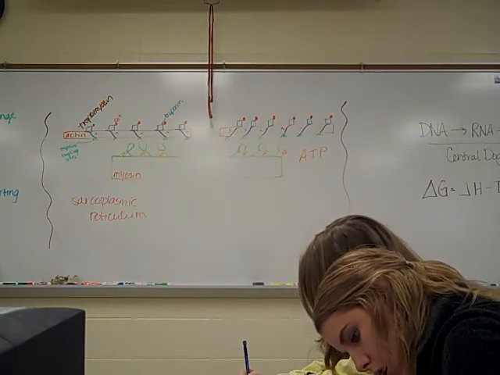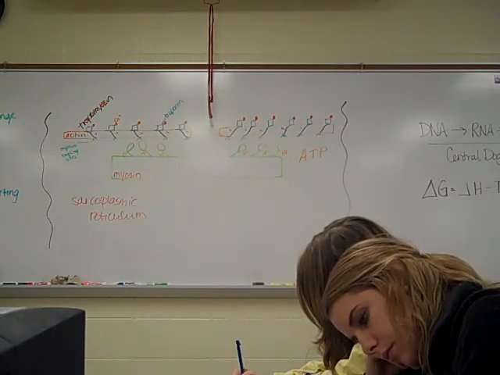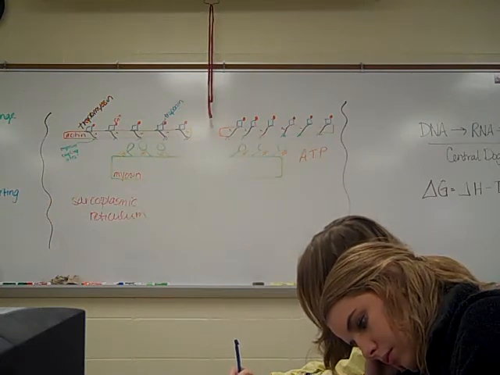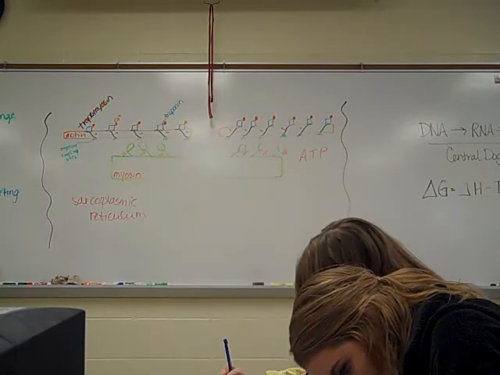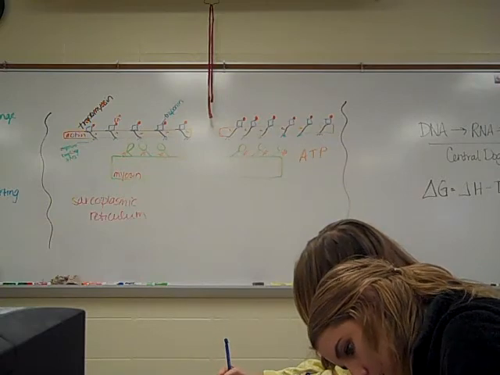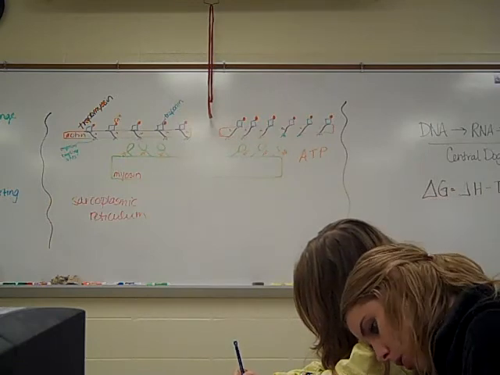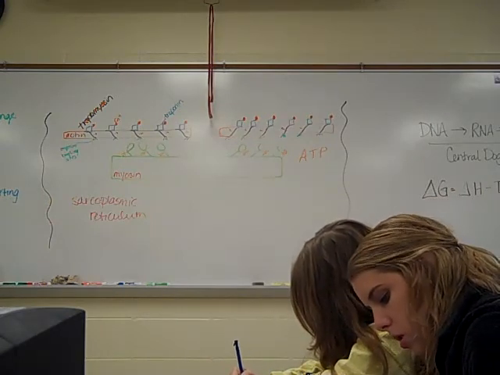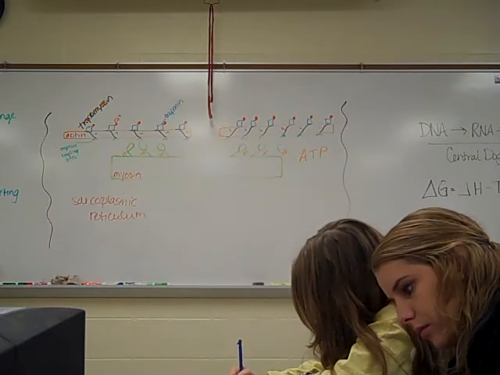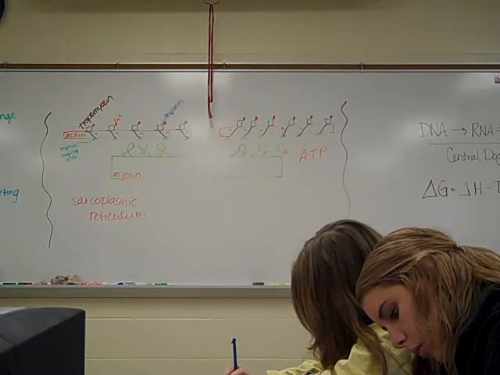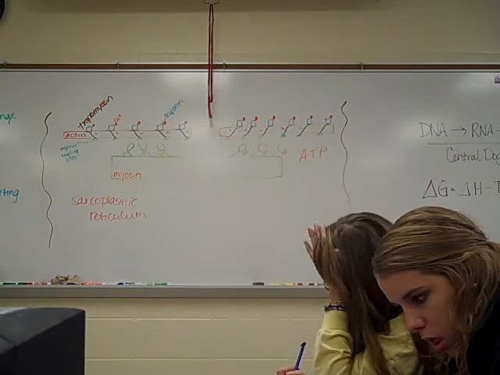Okay, so troponin, being distracted or bonded with calcium, is going to slide the tropomyosin, or the rope, and I put rope on there so I wouldn't forget, out of the way. When it slides out of the way, what is it now exposing? The binding site. Good, it's going to expose the binding site. So that may be 2 steps, that might be 1 step, that might be 3 steps for you. You decide how to break that down. So calcium did what? Calcium binds with troponin. What does troponin do? Moves tropomyosin, exposing the binding sites. We're almost done.